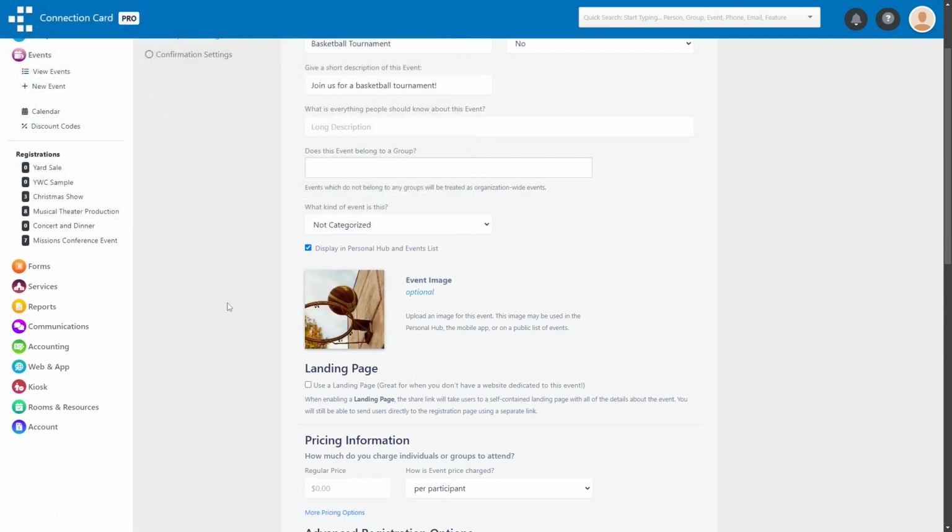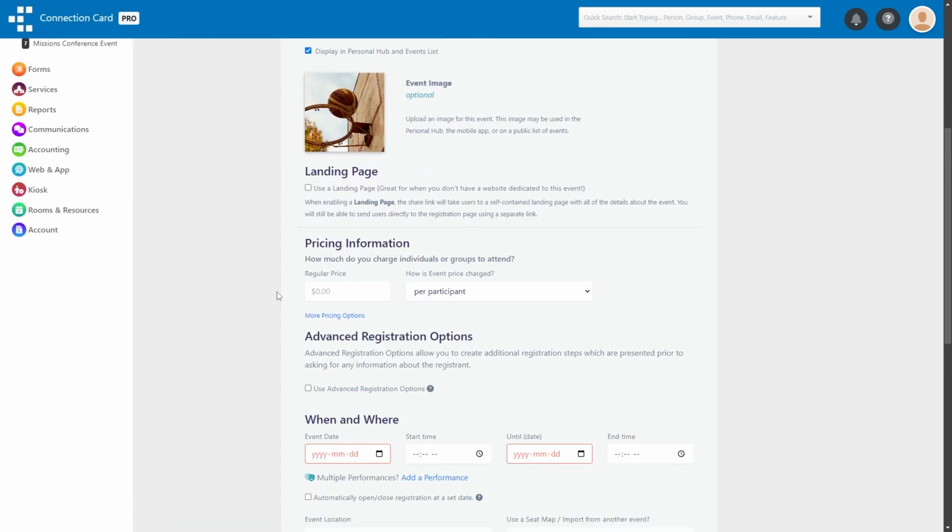If your event is free, you can skip over pricing. If your event is paid, enter a price and choose whether the price should be charged per participant or for each registration. Charging per participant will charge for each individual participating in the event, and charging for each registration will charge each team, regardless of the amount of team members. There are other options for more intricate pricing, which we'll skip over for this tutorial.